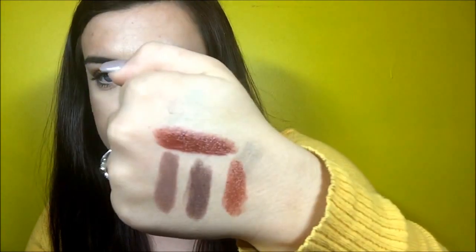The brand is True Color, Made in China. This one is called Sweet Cinnamon and it looked really pretty for fall, so I got that one as well. These are swatching really nice. The black you see on my hand is from my Ipsy — there was a NYX quad in there with black and I swatched it. And then this one is in the shade Cashmere. I thought it looked so gorgeous because I've been really into darker lips. Oh yeah, that's right up my alley. I'm really excited about those.